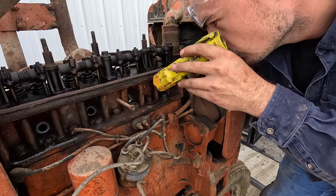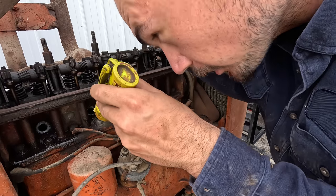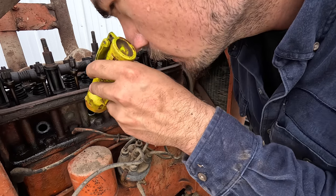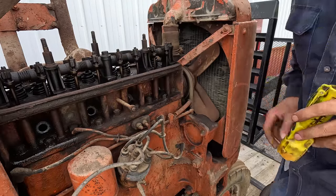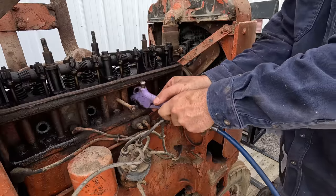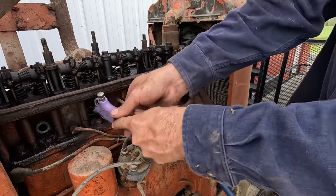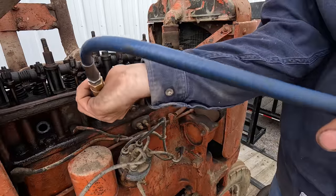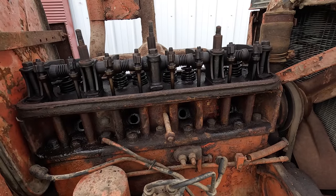Okay, I can see the top of the pistons. Number 2 has a little bit of carbon buildup. Number 3 might. Just don't see what's holding it up. I'm not sure if any of these valves, like I said, they're a little loose, if maybe something's hanging up in there.